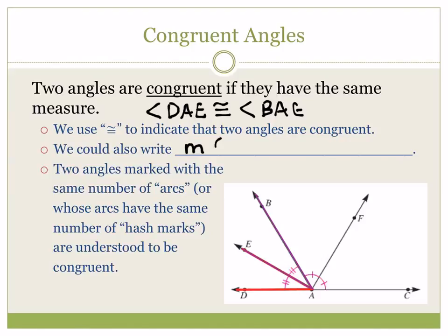Okay, so the other way that you could see that written, and we won't use it ourselves very often, but if you see it written this way in your book, I'd like for you to recognize that it's okay, is that you could see the little M put in front of it, and it means measure of. So the measure of angle DAE is actually equal to the measure of angle BAE. Okay, so when they put the M in front of it, they're actually talking about the numerical value. Okay, and it is very appropriate to say that 60 equals 60, right? So anytime you see the M in front of it, it's turning it into the actual measurement they're talking about, not the angle itself. Right?